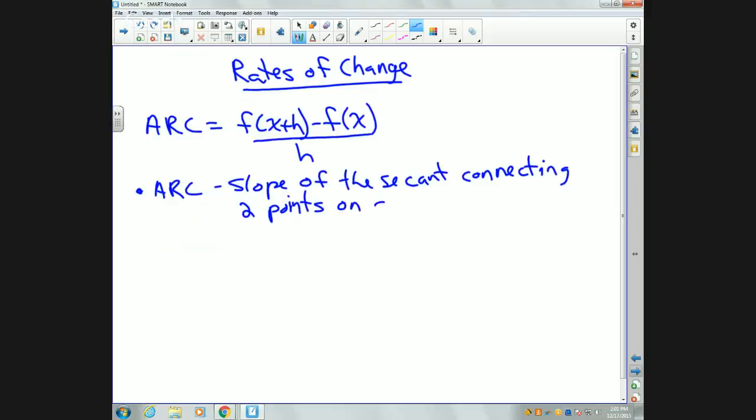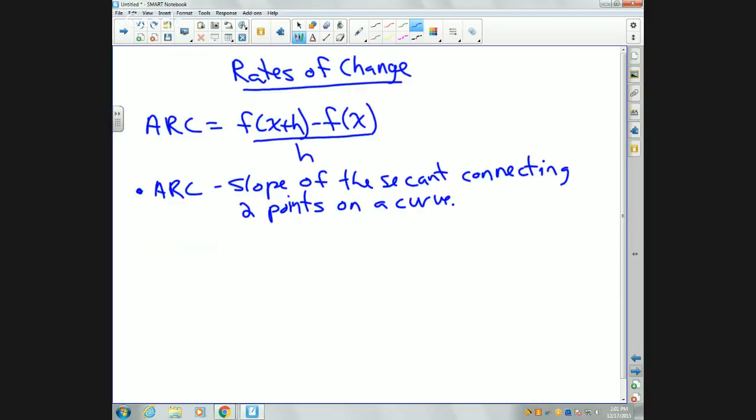Two points on a curve. Well, it's on a function, right? Typically, yeah, I guess it doesn't have to be. We could talk about, say, a function that was discrete, and instead of being able to draw a smooth line through all the points, we would just have dots, and we could connect those two dots. But thanks for that. That's a good question.